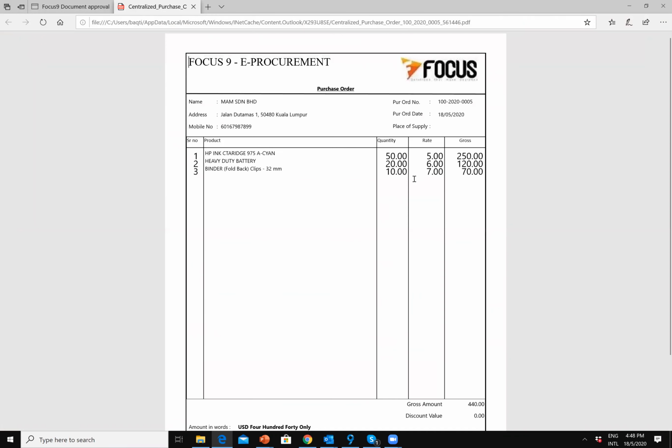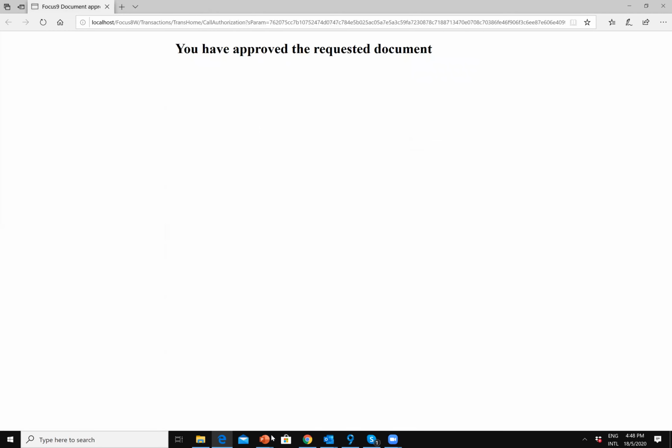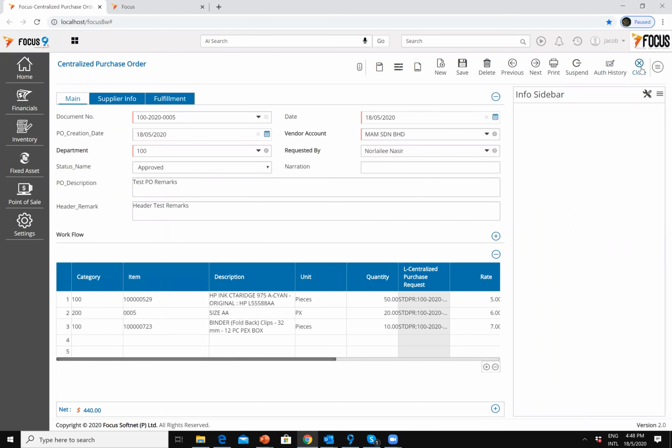This can be customized, this can be configured comprehensively. This is a very brief demo of how a purchase order will look like. You can have various forms of purchase order, various designs of purchase order that can be customized depending on the business requirement, which will be spelled out during the next sessions.